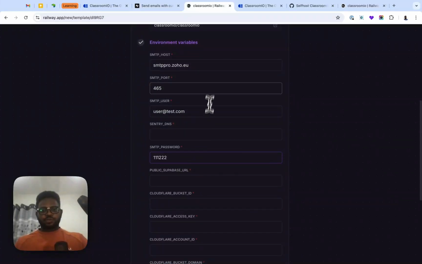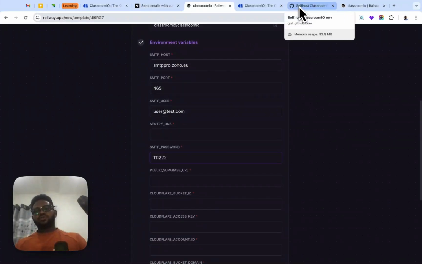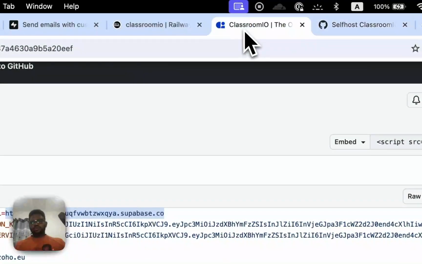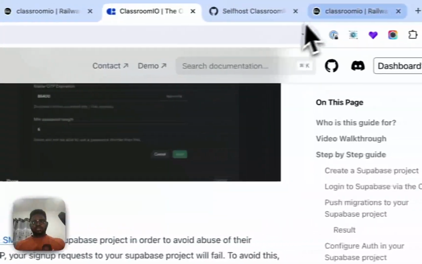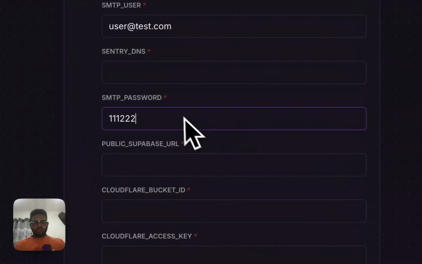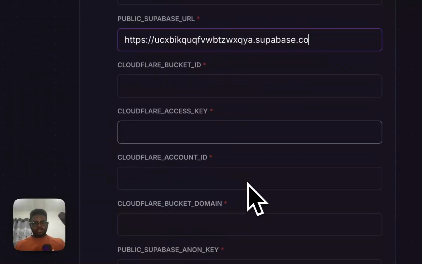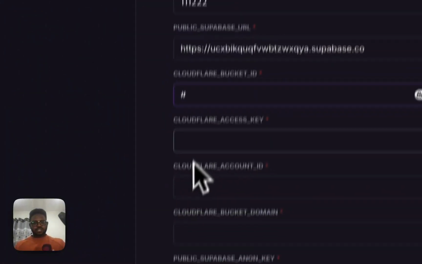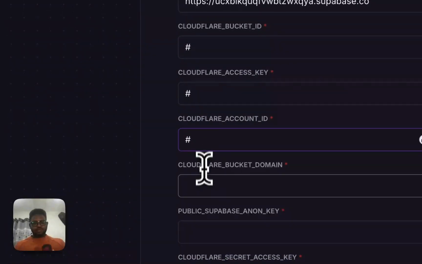For the Supabase URL, we use Supabase for querying the database when it comes to saving the video IDs and things like that. So we use that on this backend as well. I'll copy that from here, or you could copy that from Supabase directly. It doesn't really matter. Let me close this. Okay, come back here and paste this here. All this can be replaced with hashes just to have something there.